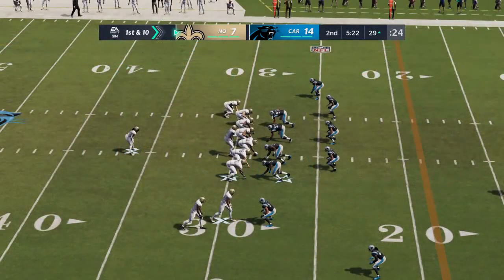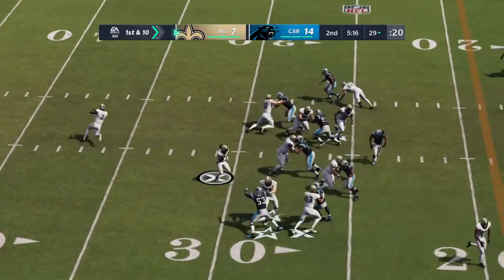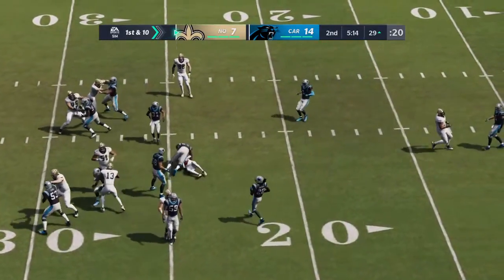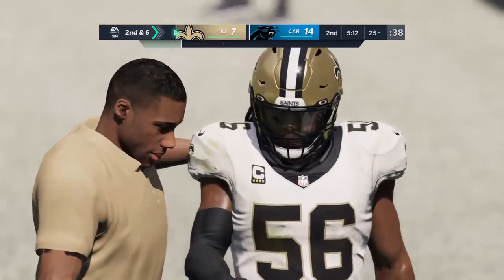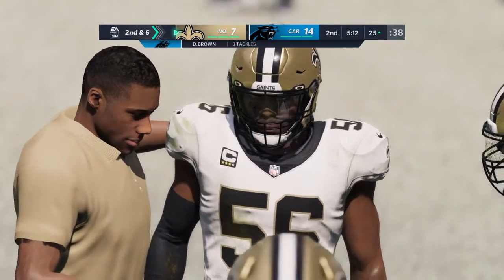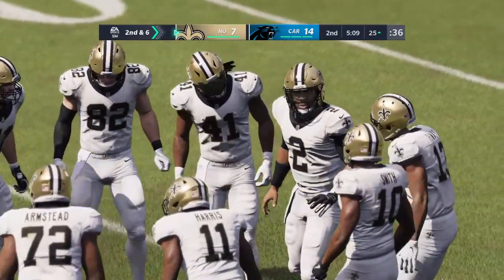So from Panther territory now, it's 1st and 10 as they're down to the 29-yard line. On the ground, this is Kamara, and he'll be brought down at about the 25 after a pickup of 4. At the end of all that hitting and hollering, it was a 4-yard run, so the offense is going to go back to huddle and feel pretty good about themselves.